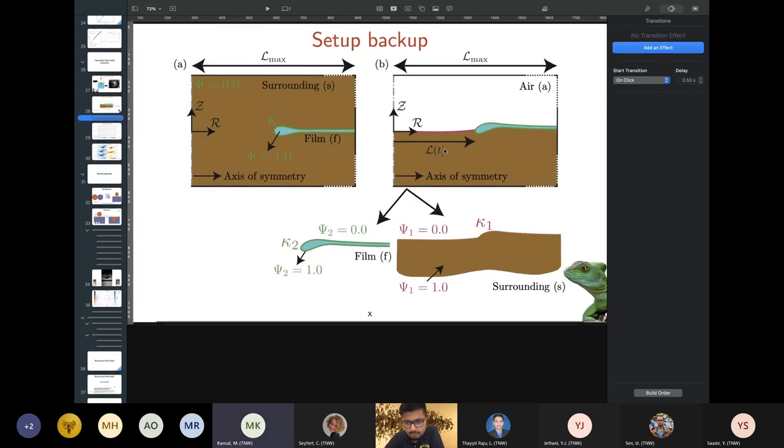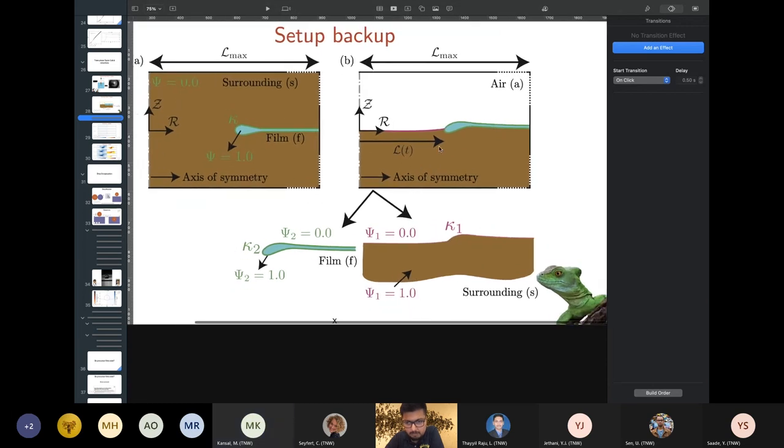So I would also try to answer that. Basically, if I want to get a scenario which is on the right here, I have this blue which is oil, and this brown which is oil, and the blue is water. So you can think of this as a superposition between two things. One is this oil bath, and the other is this water tracer here. Once these two fall on top of each other, of course there is some algebra that goes into determining properties, but that's something that I'm not going to talk about right now. But if you bring them both together, then you get a scenario which looks like that. And there you have a precursor film of this oil that goes all the way over this water film. And that's the assumption, the biggest assumption that we make while trying to model this configuration.